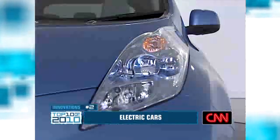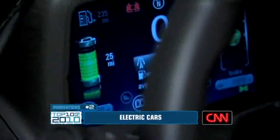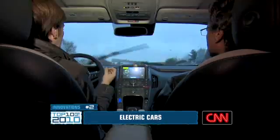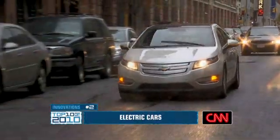The rise of the electric car comes in at number 2. The Nissan Leaf and the Chevy Volt were two of the biggest we heard about this year. There are limitations to these cars like price and speed, but you can just plug in and go. Demand has pushed every major car maker to design at least one electric car.